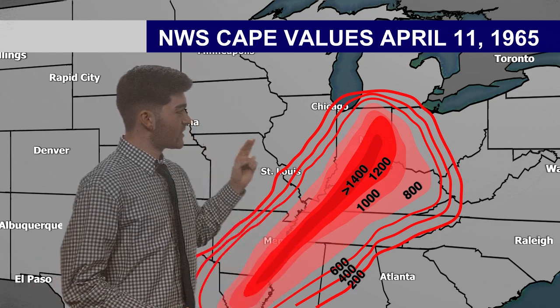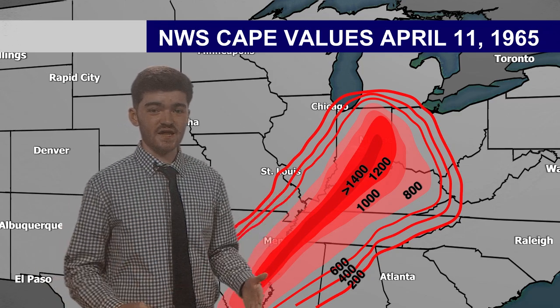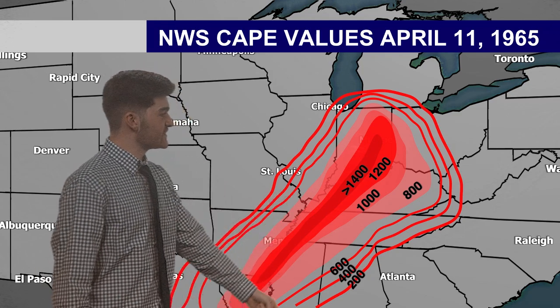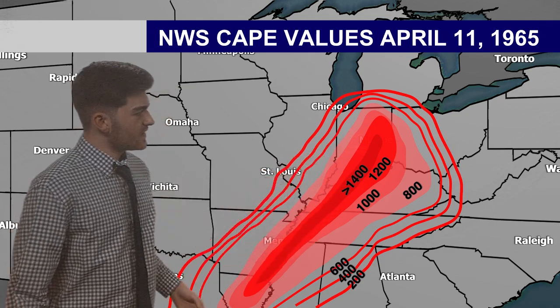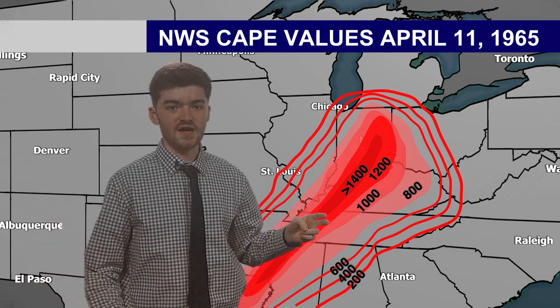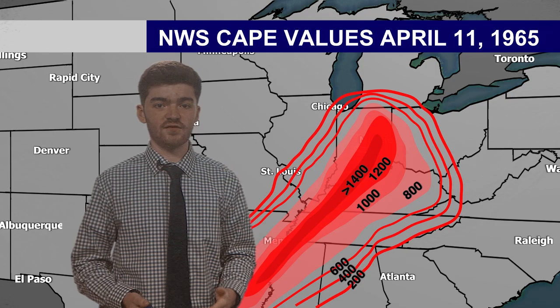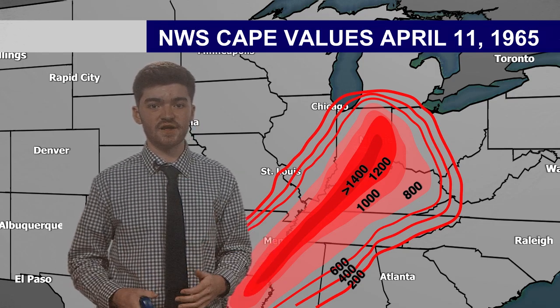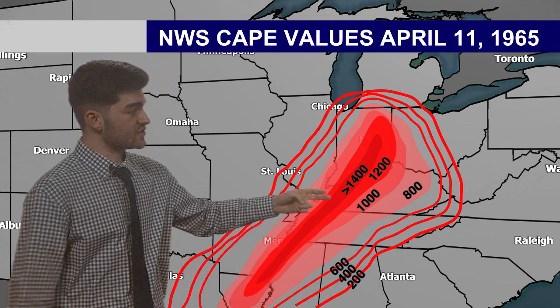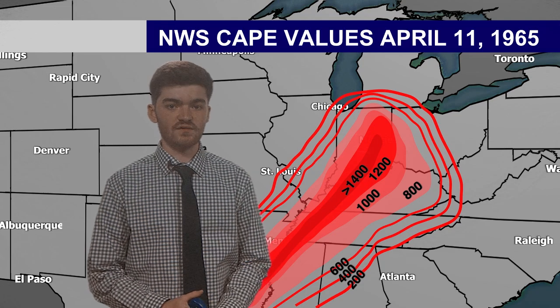And also, this was recorded by the NWS in 1965. So it may not be 100% accurate, but this is what they got back then. So as you could see in the Midwest, extending all the way down to the southern areas of the US as well, there's 1,400 joules per kilogram of CAPE. Now, this might not be the most CAPE you'll ever see, but still, it is certainly good enough to create really strong storms, really robust supercells, and extremely violent tornadoes. And when you pair CAPE like this with shear like we saw on this day, you can get intense supercells and really violent tornadoes to go along with that.